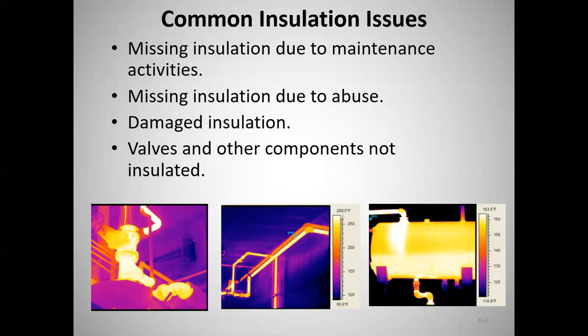Then on the left is very common. That's up at the top of a boiler where the steam is coming out. There's always fittings and valves and all that stuff up there, and that stuff is rarely insulated. You can get valve insulation, little jackets and covers that you can put on there, that have little lace-up things.